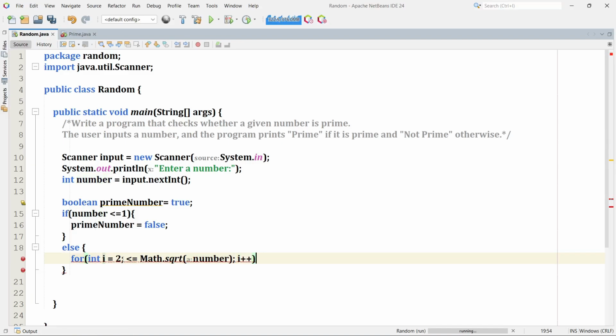So let's increment i here. Okay, that's it. So this is the second part.